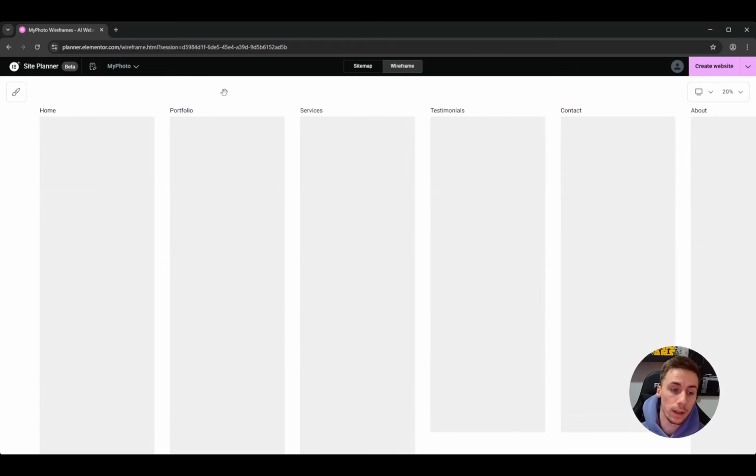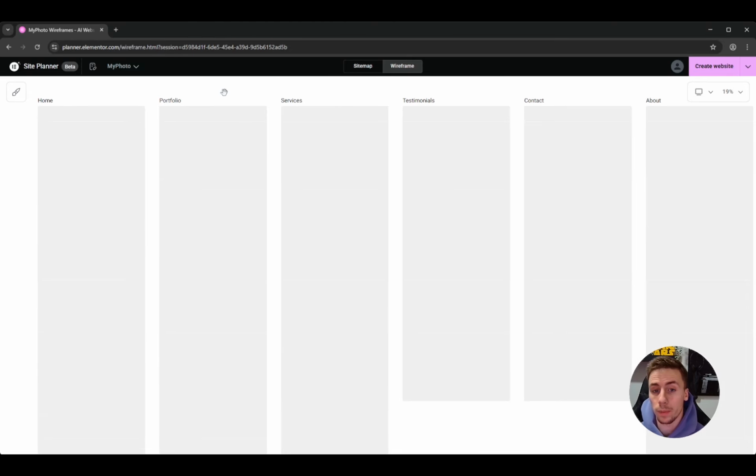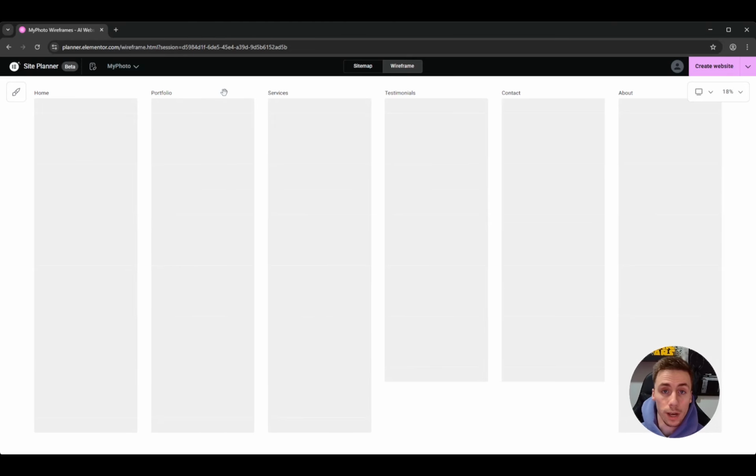So it's going to give you a layout and showcase how you would be able to build this website using Elementor elements. So you can just import this into your website and start building from there, and also have your meetings with your client to see if that's indeed the approach that they want to have for the website. So that's the main thing that this AI tool does: it's really helping you pick the approach for this site.